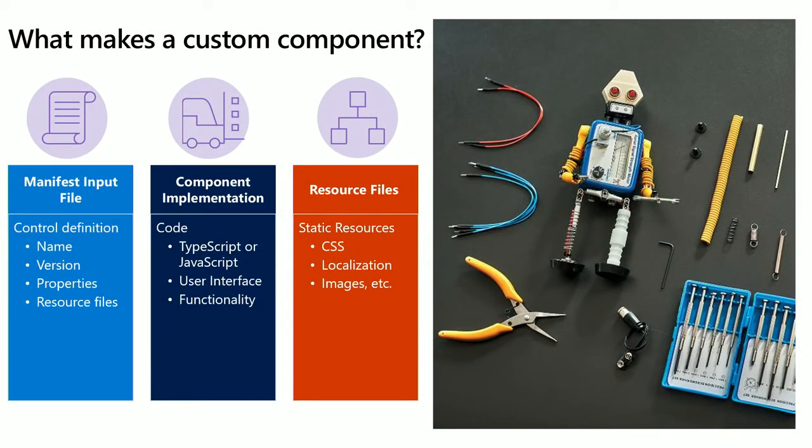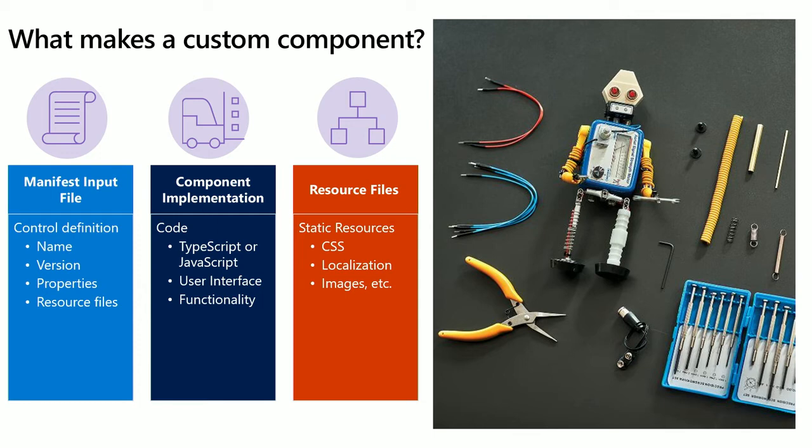And from a component definition perspective, there are a few things which we really require. One is the manifest for the control, which is auto-generated by tooling, and I'll show you in a second how quick and easy that is. But the manifest dictates what is the name of the control, what is the namespace of the control, right? Things like the version of the control are needed for enterprise-grade controls, right? It's not something which I just need to show and work, but we need to support it, release over release, upgrades of the control, newer versions, dependencies, collision with different publishers, right? I might say my slider control and there might be like 20 other slider controls, right? How do we isolate them from each other, keeping them within their own boundaries so that they don't interrupt others? So all that stuff goes in the manifest file.